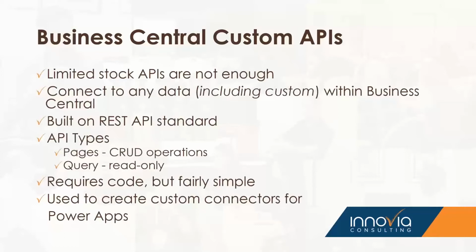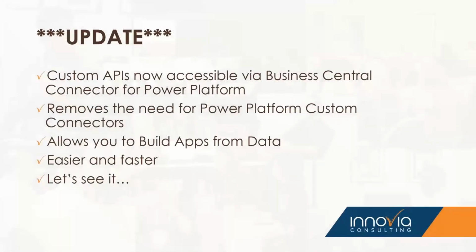And then this is, again, the Power Platform or Power Apps cannot connect directly to the custom API. It goes through a custom connector. That was the green box again on the diagram. And as I said, it's just another layer of complexity that gets added to what you're doing. Well, that was the case up until this Wave 1 release of 2021. So we have an update.